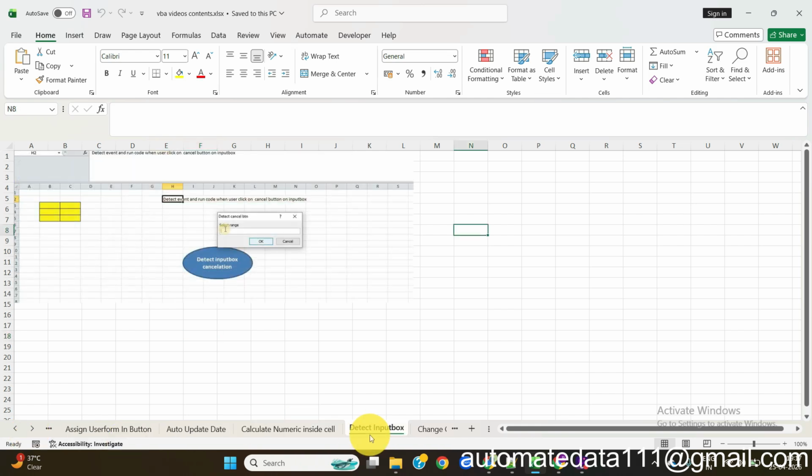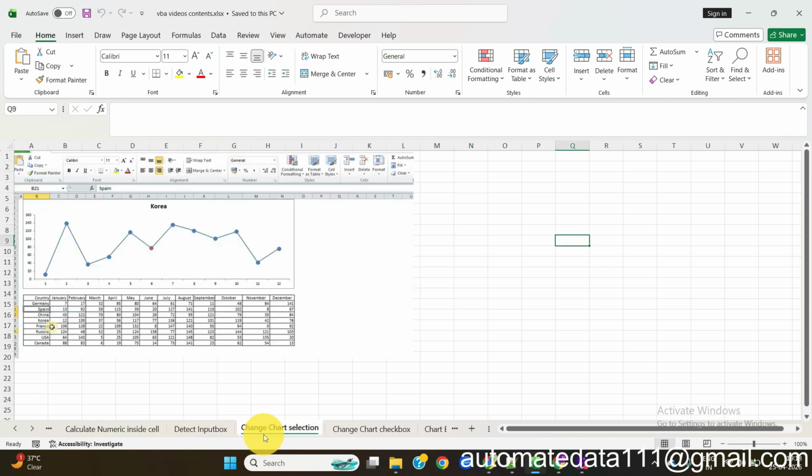And detect input box: you can also create this kind of UI and pick up the data and do some computations on that data, using this user VBA.